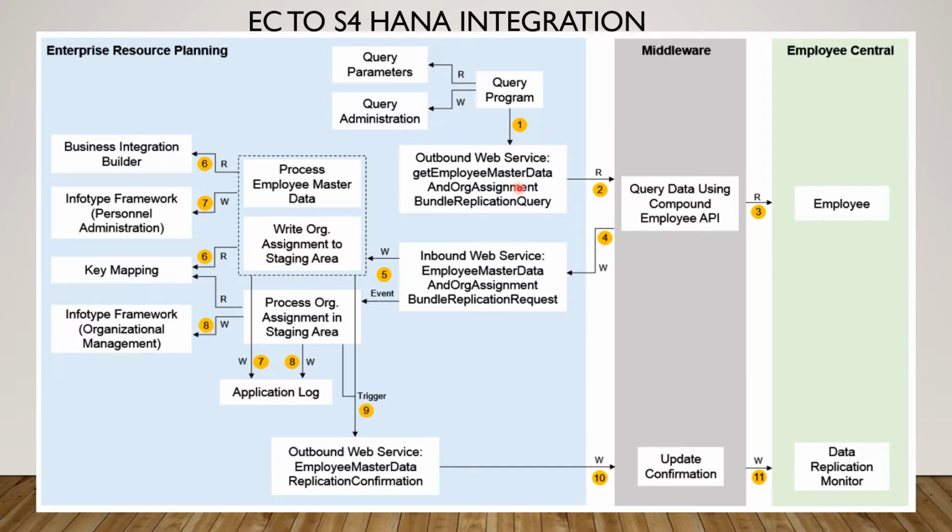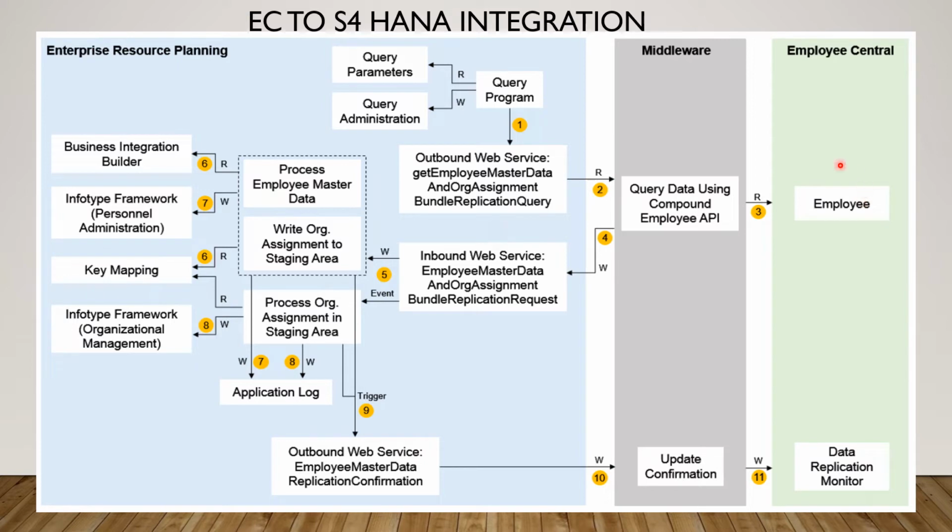Then this query is pushed to middleware. That could be SAP CPI or Cloud Platform Integration, the standard middleware given by SAP. Then it uses the compound employee API query. The compound employee API query is another standard web service given by SAP. Once it comes to middleware, it goes to Employee Central to fetch the data.